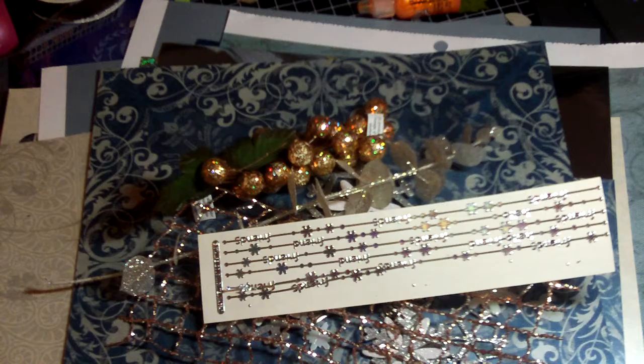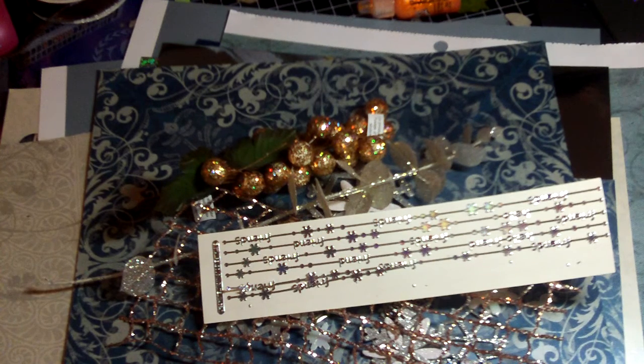I absolutely have made myself a challenge to think outside the box. Definitely use scrapbook products, but try to use up my stash too from other areas, because I not only do scrapbook projects, I do home decor. I'm getting into some painting now and just some mixed media stuff. So I pull everything out, and whatever I don't use, I can always put back for another project for another day. So that's essentially it.